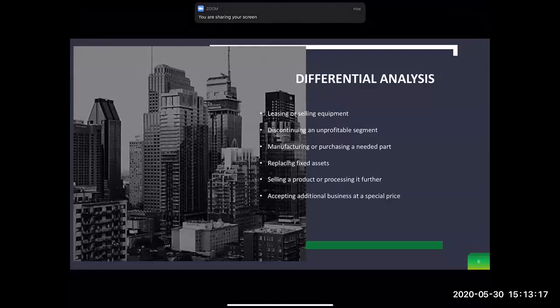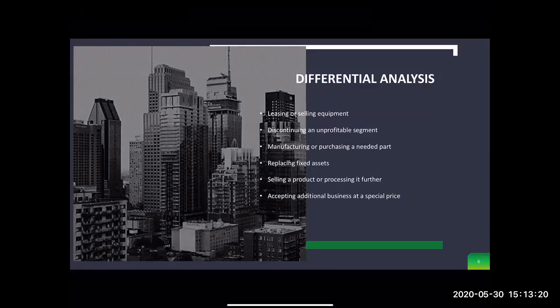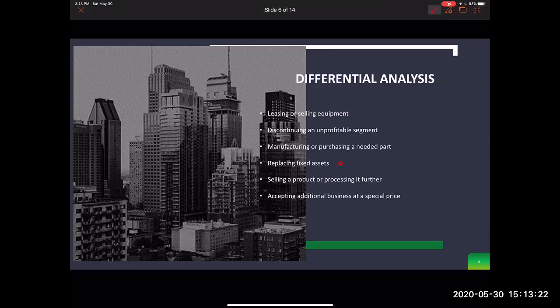Now we're on replacing a fixed asset. If there's anything we can all relate to, it's replacing a fixed asset. So maybe you have a car and now it's barely getting the mileage you need. It's breaking down on you. So now you're trying to decide, hey, do I stick it out a little bit longer and do the repairs to it? Or do I go out and just buy another car, right? That is the decision that's at play for business.